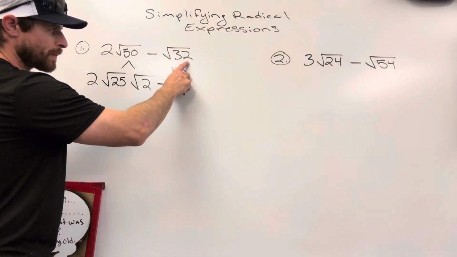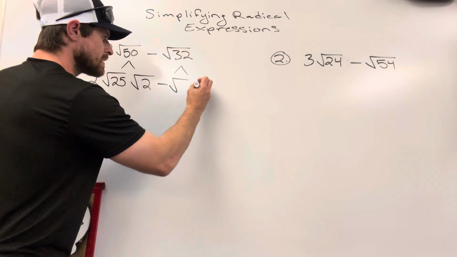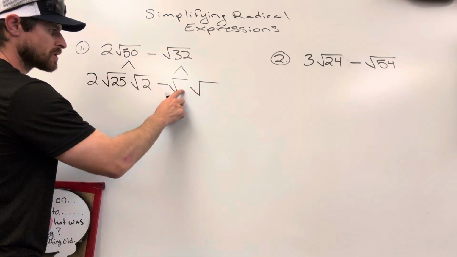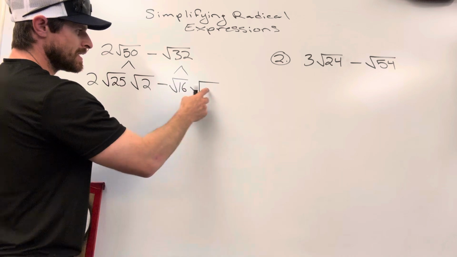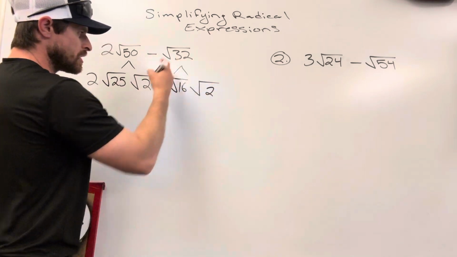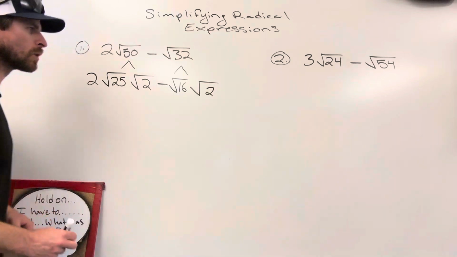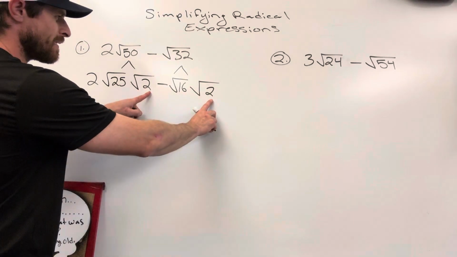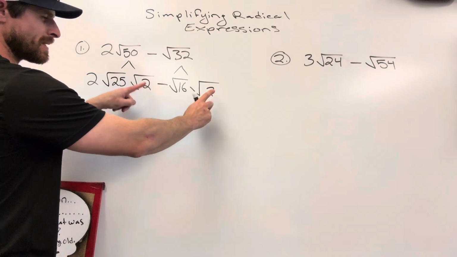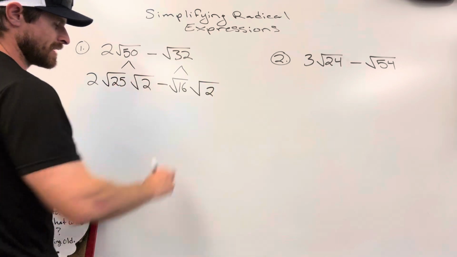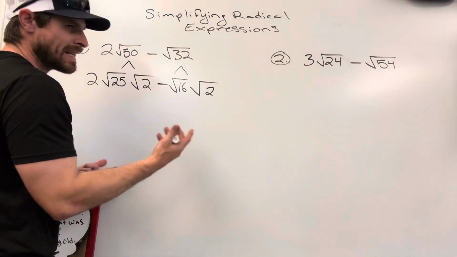Two numbers that multiply together to make 32, but remember, one of these has to be a perfect square. Well, 32 cut in half makes 16. 16 times 2 makes 32. And guess what? 16, that's a perfect square. So we're doing great. And see how we have two root 2's? That's important. We want those to match up because that's kind of like having an x attached. That allows them to be added or subtracted, meaning they're like terms now.